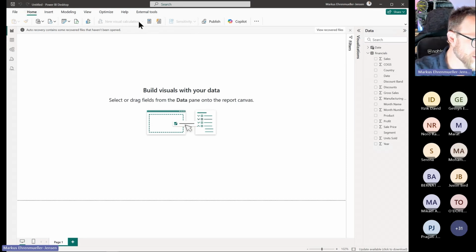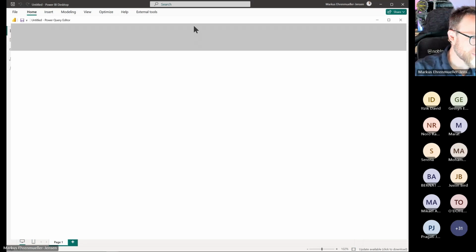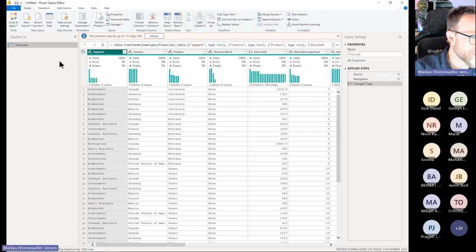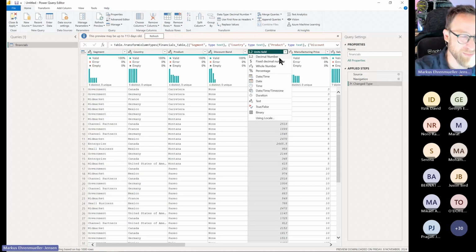In Home, we have Power Query somewhere here. Power Query editor. In Power Query, I would make sure that the names are fine and that the data types are right. Also think about decimal number, which might be a problem because it's only precise to a certain number of digits. The fixed decimal number would work better if your numbers can have up to 4 decimal places. I will keep it like that.